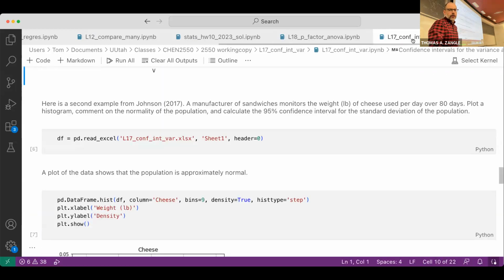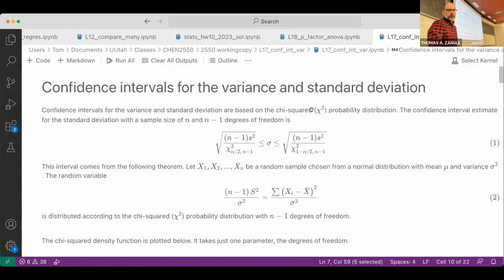We're going to at least start talking about confidence intervals on variance and standard deviation, which are lecture notes 17. I think it's likely that we're not going to make it all the way through this because I don't want to be lecturing for more than an hour. I feel like that gets counterproductive. But you can think of this as a complement to what we've been doing most of the time to this point in the class.